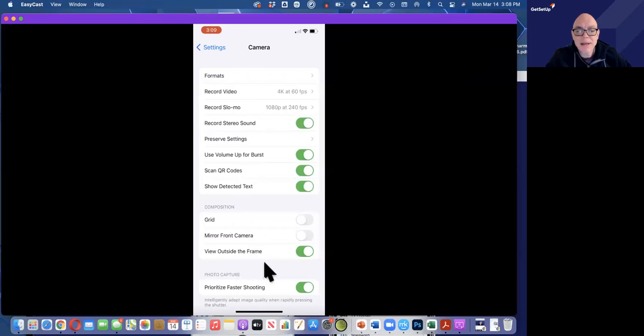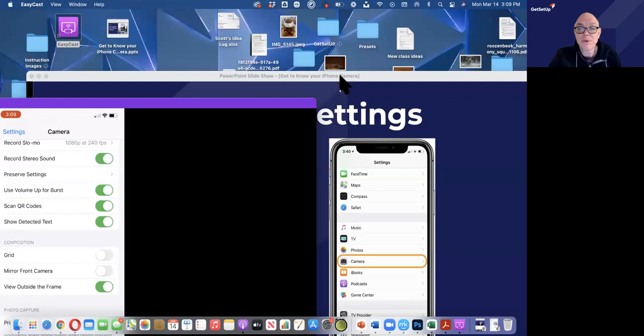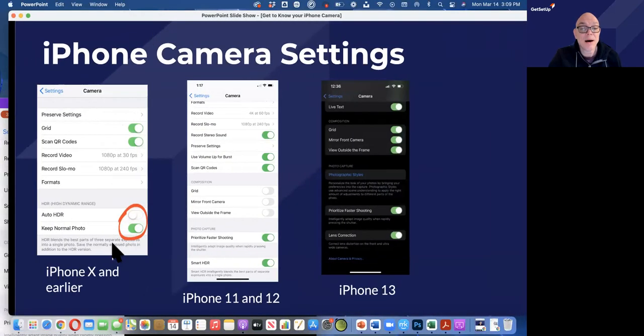And then you come down here and there are a few options for what you can do. There's a little bit of difference when you go in here. If you're on the iPhone 10 or earlier, it's probably going to look like this, and you'll come down to auto HDR and keep normal photo.